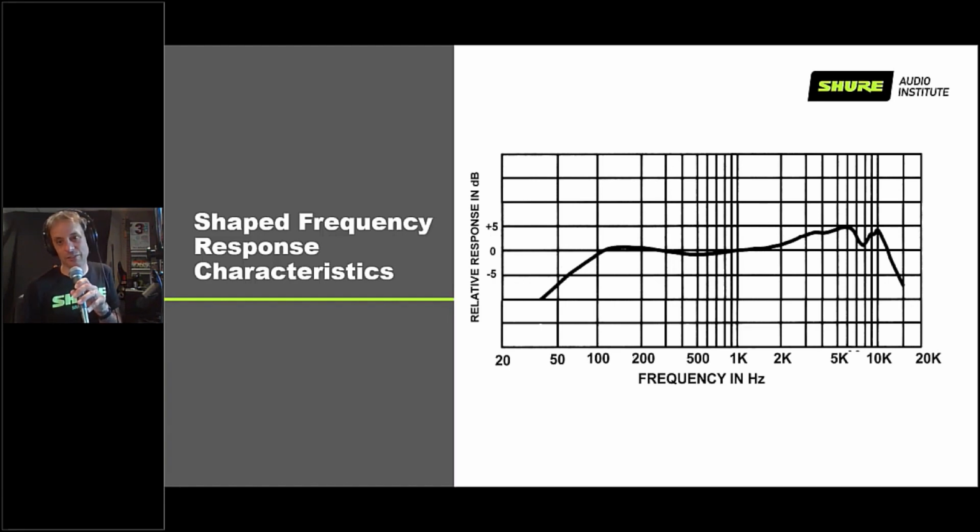Just an interesting side note, the engineer that designed the Unidyne 3 cartridge that became the SM58 was disappointed that he was never able to get rid of that presence peak because he was trying to design the flattest possible dynamic microphone, but it turns out that peak there is what made it a hit. Why? Because that's where the consonant range is in human speech. If you think about it, consonants, which are S's, T's, P's, D's, C's, those types of things, are what allow us to understand what's being said.